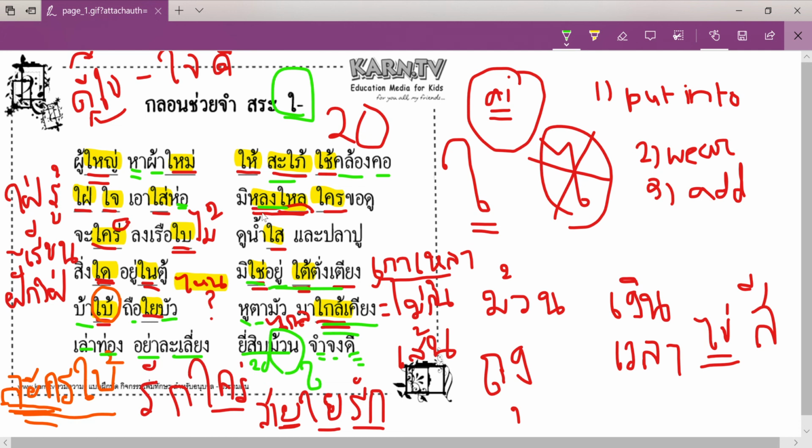Okay, ใส่. หลงไหล means to really have passion for something. หลงไหลใคร: ใคร is normally used as a question meaning who, but sometimes in a sentence ใคร can also mean somebody or anybody. For example ใครก็ไม่รักฉัน, like no one loves me. Or มีใครจะรักฉันบ้างไหม, will anybody love me? Just to let you know that ใคร doesn't always have to be something that you need an answer to.